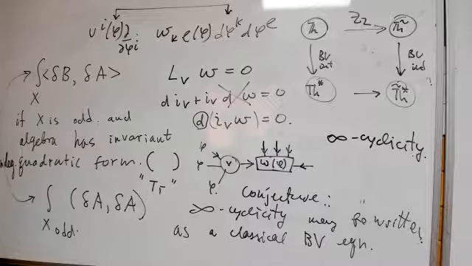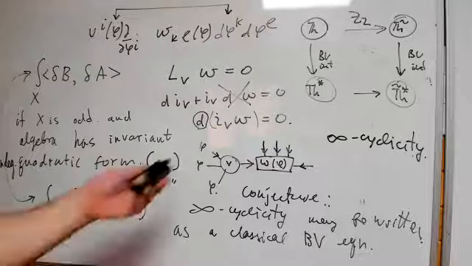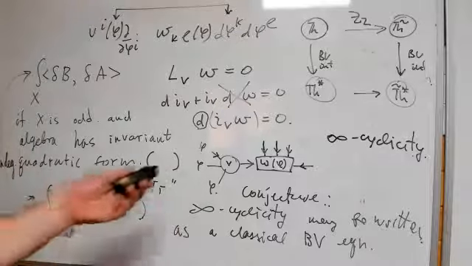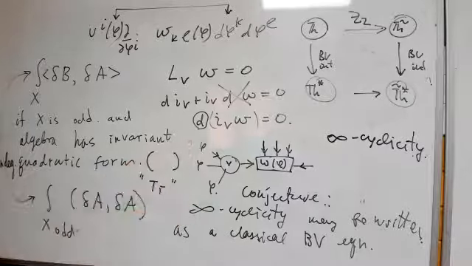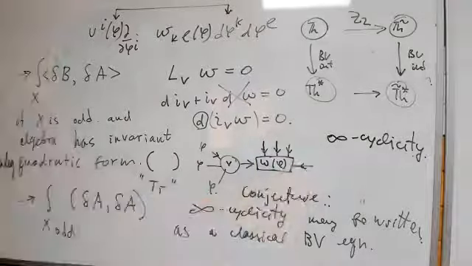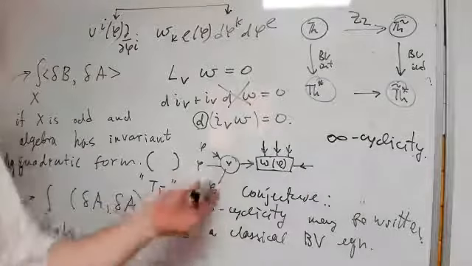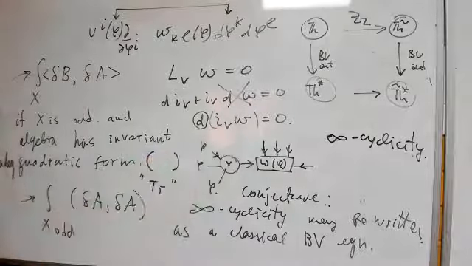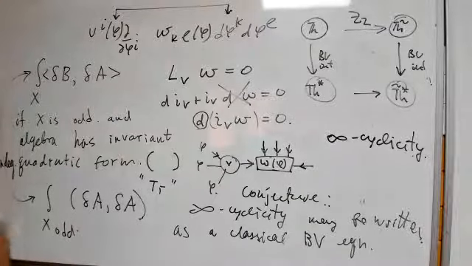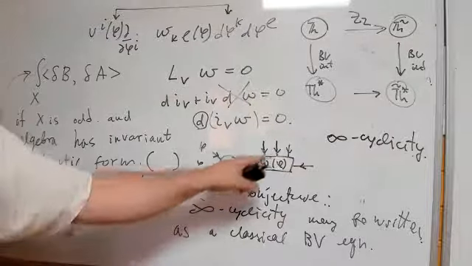Actually, I'm not sure what you're saying. The classical BV equation is something that's quadratic in V. And here you have an equation which is linear in V and linear in omega. Yes. Of course, here we have fields and anti-fields, and here we have something extra. So this most probably should be considered as a BV equation on some enriched space, not on the same space. I see. Yet I don't know how to do it.